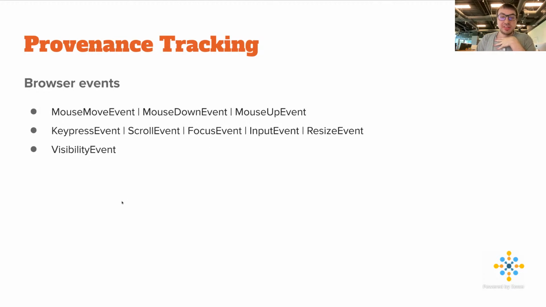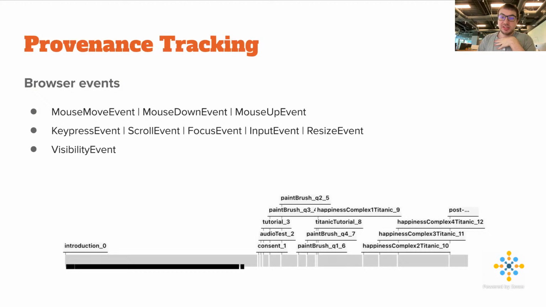So here's actually an example from a participant who took one of our studies. And what you see here is that the black box is them browsing away, which we can calculate by the visibility event. So what they did here was start our study, browsed away for a long time before coming back and actually completing our study. So this is useful to know, right? To not calculate this time in with the actual amount of time that it took for them to finish.